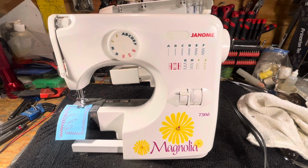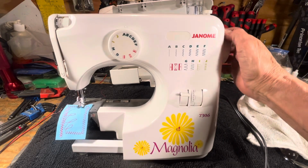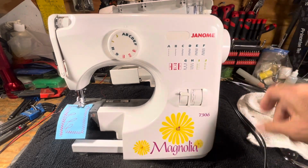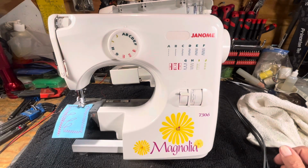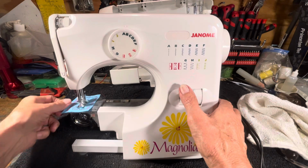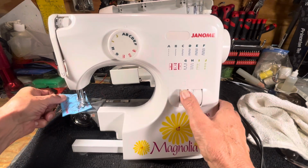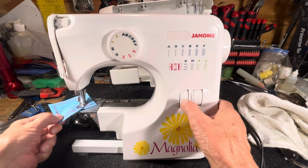This one, I think, had some issues going in, or else it sat for a long time, because it wouldn't go. The hand wheel wouldn't turn, and it was just real tight. And I said, well, this will be easy. We'll just clean this out, oil this and oil that. Nope. So we worked on it for about an hour and a half. And now, as you can plainly see, it is just running like you want it to run.